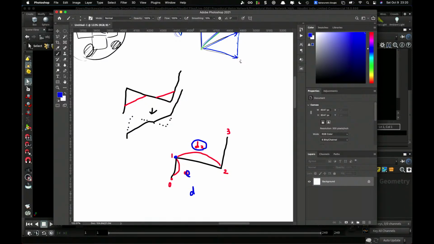So what we need to do is first get the minimum of D1 and D2, which in this case is this distance, and then use this distance to estimate the point where I would start drawing the diagonal line, and create the diagonal line like this. Okay, so this is the first step.